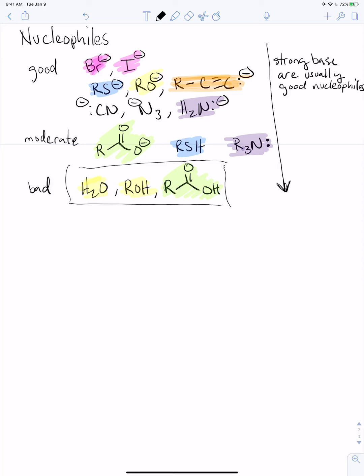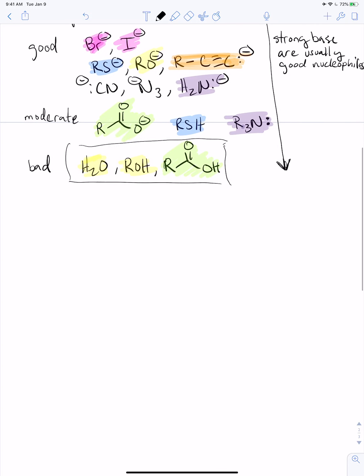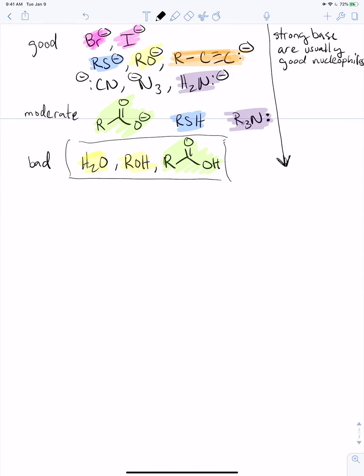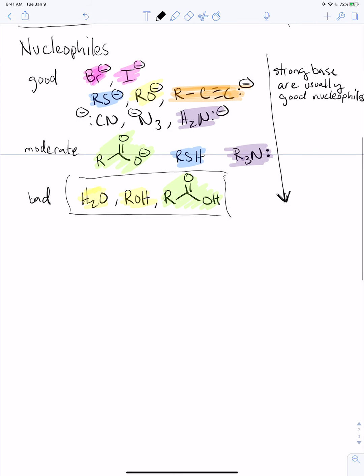Do I have this series strictly memorized even in my mind? I kind of know most of them, but even so, I don't have it down. If you were to ask me to explain how much better cyanide is as a nucleophile than, I don't know, NH2 minus, I'd have trouble telling you how big of a rate difference you're going to see there. So it's not going to be crucial for the course, but you do have to be able to identify these things. So, okay. So these are the standard nucleophiles. Those other ones are the standard leaving groups.